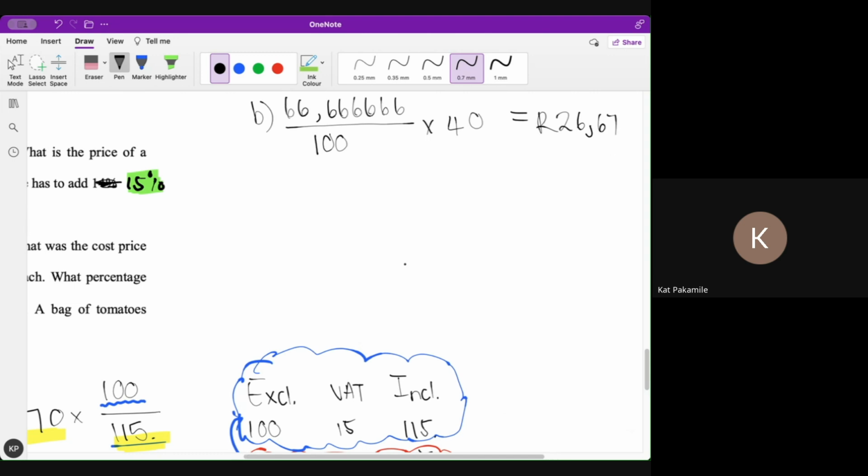But that is our profit, right? So what do we have to do to figure out the price that we are working with? That is not the price, that is our profit. Lindile, does profit mean add or subtract? Let's think about it. It means add. So we're going to say the 40 plus 26 Rand 67, and that gives us how much? 66 Rand 67 cents. Wonderful. We have done part 1 of this thing, right?